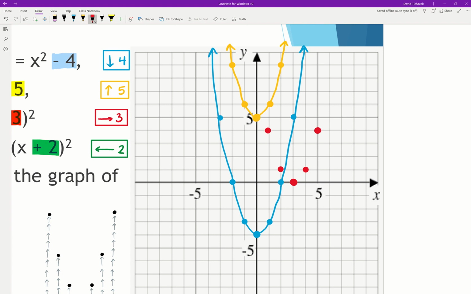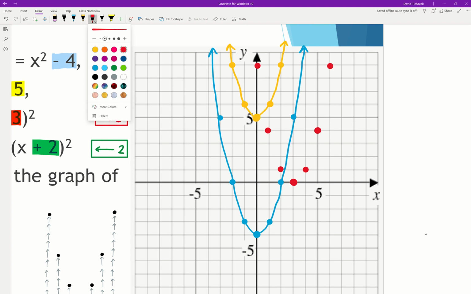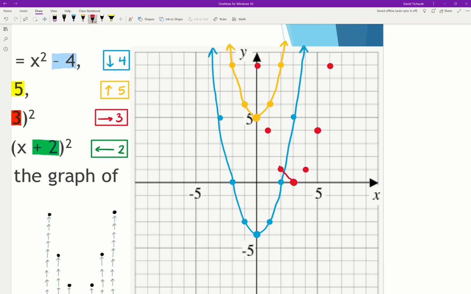I don't believe we have quite enough room, or maybe we do. Let's see. Sprout 3 to the right and go up 9. Oh, yes, we do. Very good. And then we can go ahead and do the exact same thing sprouting to the left and then going up that many units. Okay? So again, approximating the rest of this with a nice smooth curve. Trying to fit all these graphs in the same picture is going to be a big pain, but at least the colors hopefully will help us there.